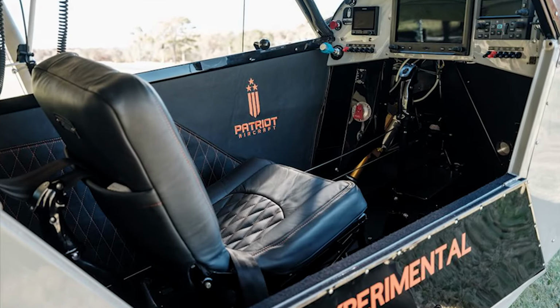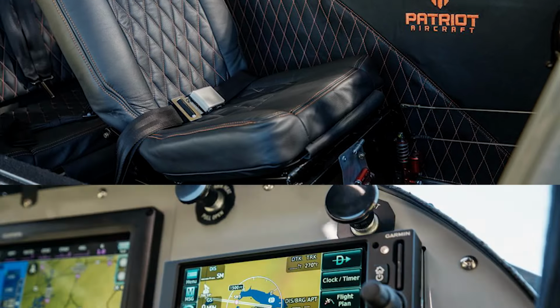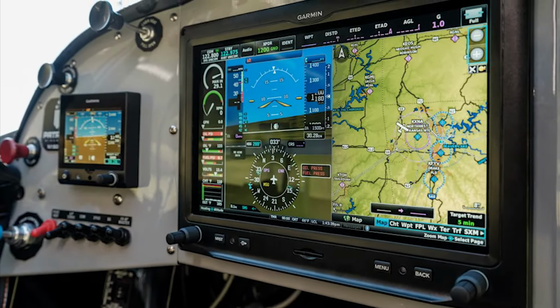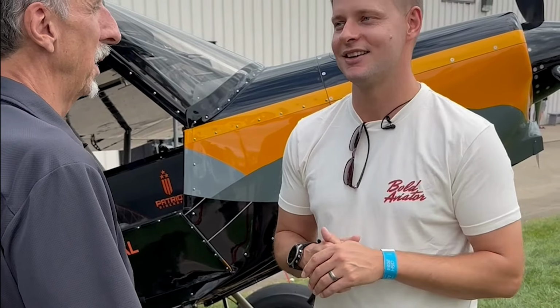Still competitions on the horizon for you? I've done a few. I do a lot of backcountry flying, but I haven't done a whole lot right on the razor's edge. And so my numbers haven't been as impressive as I would like them to be because I'm not pushing it too hard. But as I continue to practice, I'm excited to continue to get those numbers down.